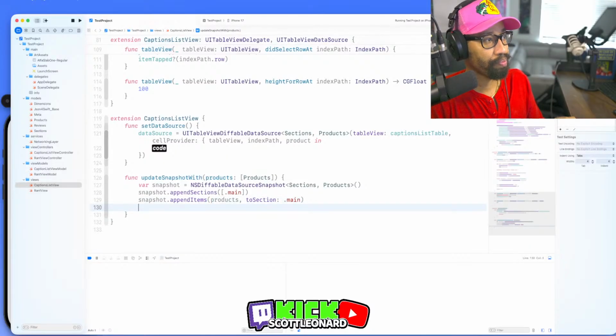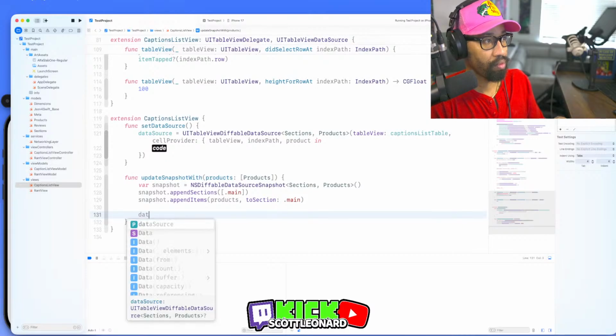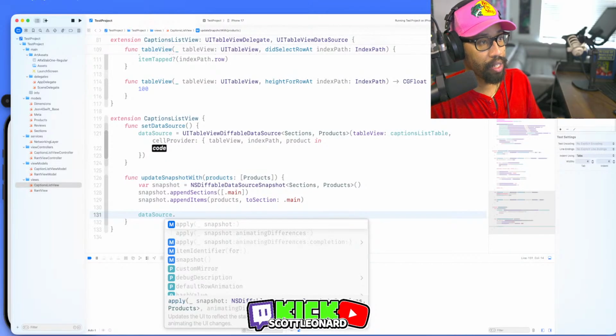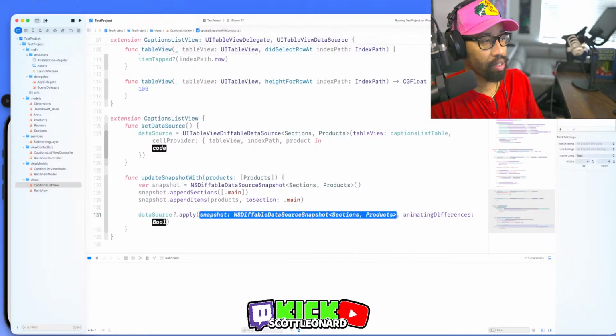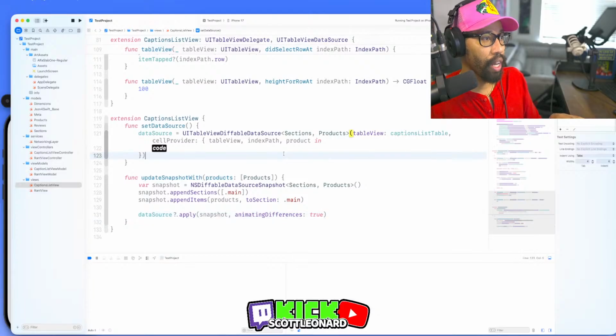And then down here, data source, apply snapshot. We're going to apply the snapshot we just created to the data source. So we're going to pass the snapshot variable in snapshot, and we want the animations to be true. So there, boom, true. Okay.